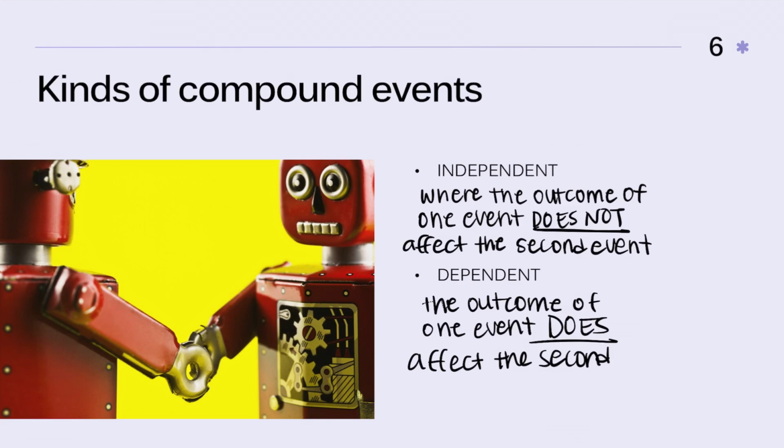Dependent events are like, let's say you have a deck of cards and you take a card out of the deck and you don't put it back. That does change the probability of the second event because now you have fewer cards. So if I was trying to find the probability of drawing a heart, the first time would be 13 out of 52 cards, because 13 out of 52 cards are hearts. But then the second time, because I'm down 1 heart, providing that this first one worked, now I have 12 hearts instead of 13, so it would be 12 out of 52, and you would simplify that. That's the idea of dependent events, where the second event is now different because of what happened in the first one.